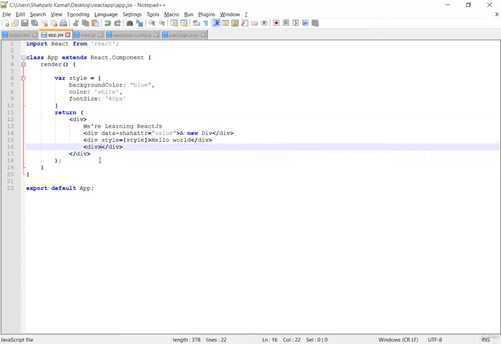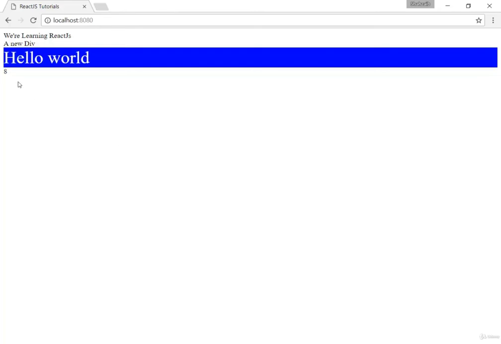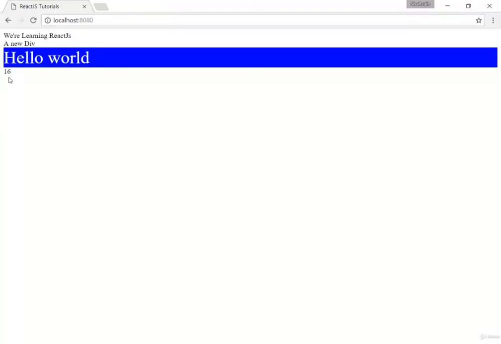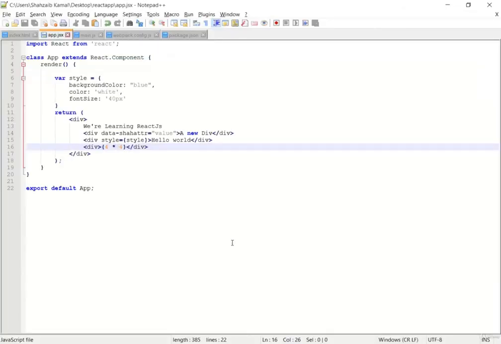Here I'm making two curly braces, going inside the curly braces, and putting something like 4 plus 4. Now the result will be, go there and you can see the 8. That means it's working. Plain HTML cannot do this, and this is not plain HTML, it is JSX. So yeah, it's working. Here you can add the plus sign, the divide sign, the product or multiplication sign, and go to the browser. You can see that it's working fine. 4 times 4 equals 16 if we make a product of them, and in this way it works.